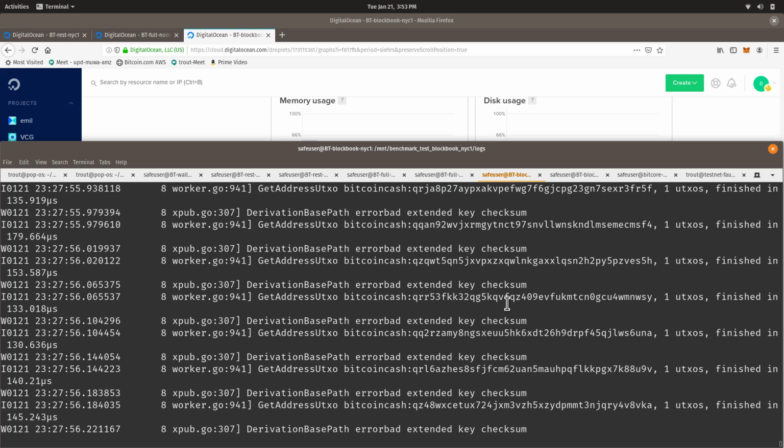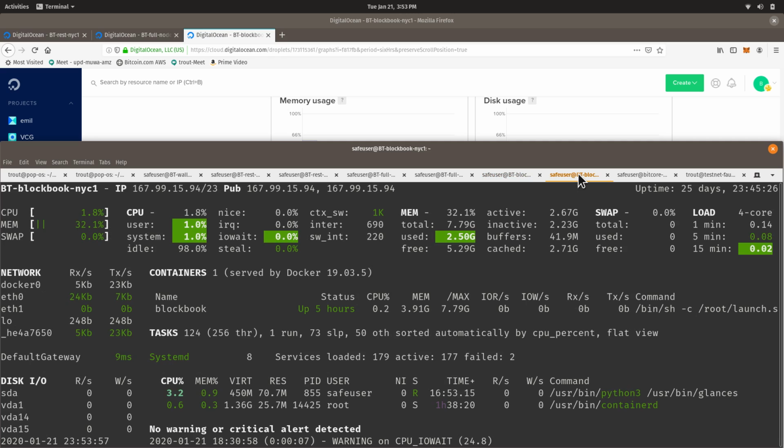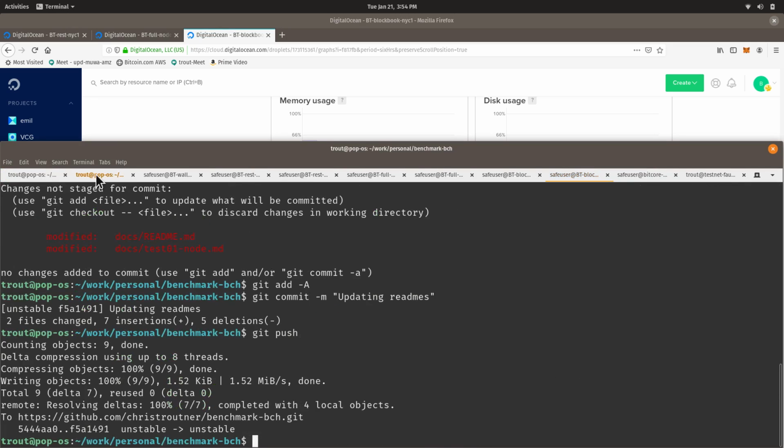Here's Blockbook. You can see these are the API requests coming in from the REST API to Blockbook. Blockbook is running in single-threaded mode, which makes it a little less performant, but better for testing and standards testing. So this is glances. You can see 2%, about 32% of its memory, or 2.5 gigabytes, and climbing. And you can see glances is using more processing power than Blockbook is, which is this container D, I believe. Okay, so that's the system.